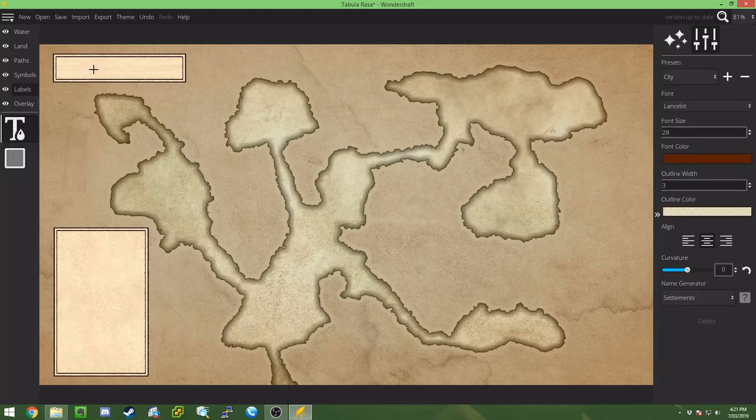Size 28, Lancelot, it's not too bad. Caverns of Ithmandus, put that there. Font size usually go up to about 34, 36 for the title.